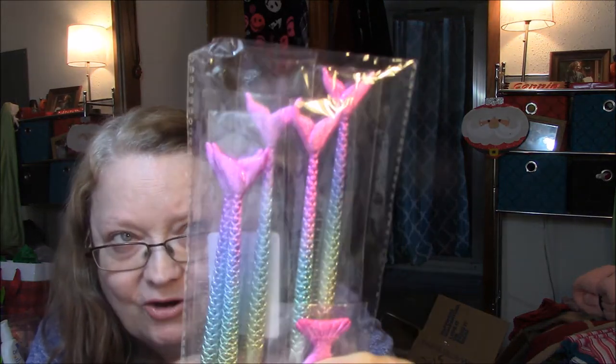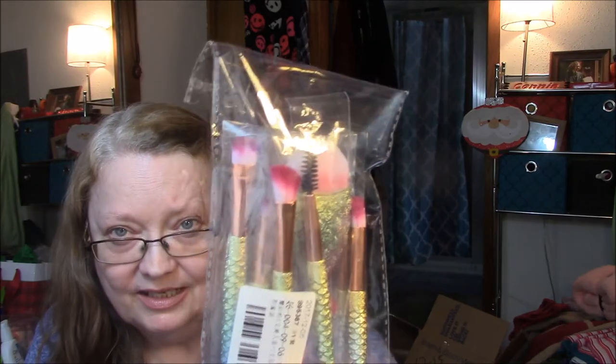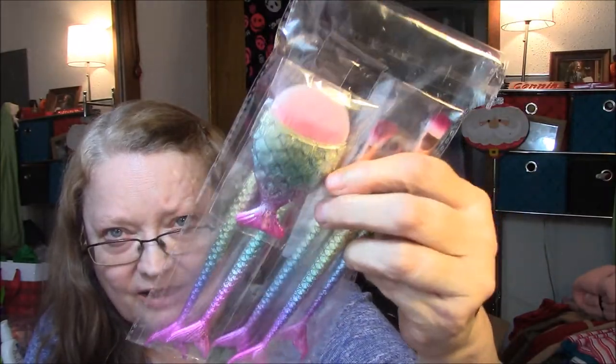I've got a couple of little hauls to share. One is from Dollar Tree and one is from a review site on Amazon. I had to get these — aren't they gorgeous? The Mermaid Brushes. The reason I got them was because they were all eye brushes and I love eye brushes. There's also a spoolie in there, which I love. I will most definitely use these brushes. They come with this cute little fishy too. It was a review site I used to review for, and they had these for a really reasonable price.